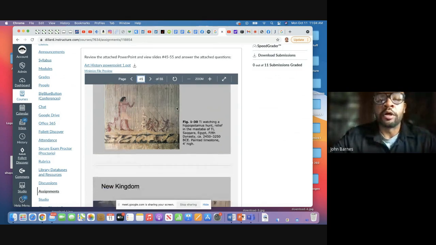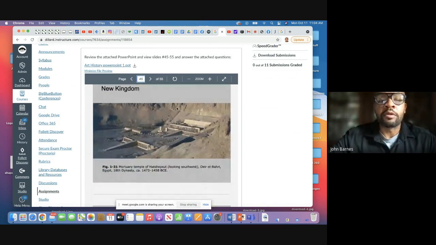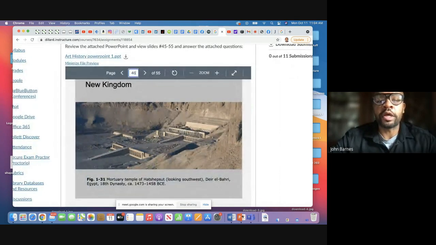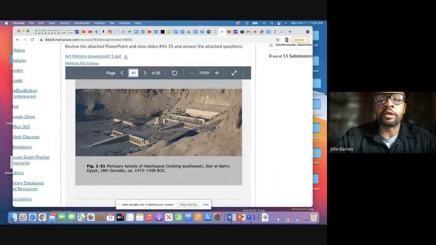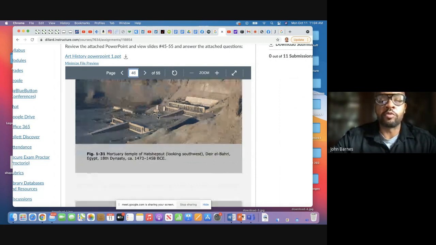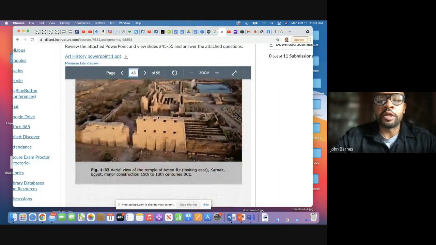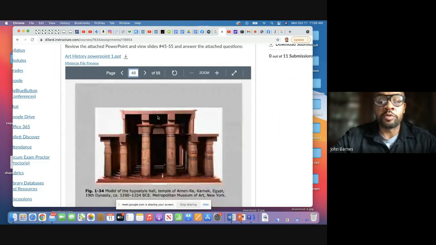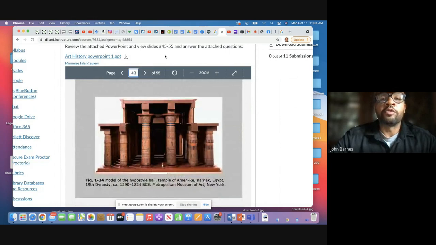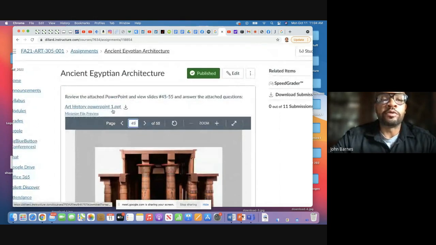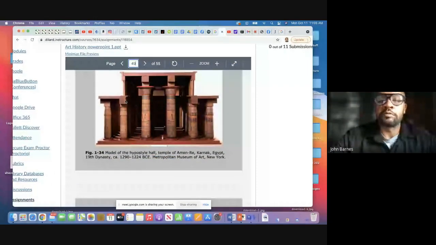Okay, so we've looked at these images. Okay, so this is the mortuary temple of Queen Hatshepsut. There's some architectural elements here that need a little bit more examination that we will cover, as well as some of these ancient structures as the Hypostyle Hall. Okay, so with that in mind, I'm going to minimize that and move to the next. Let me see what's underneath here.